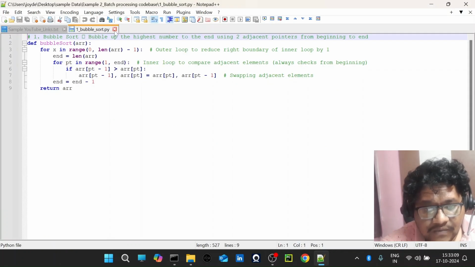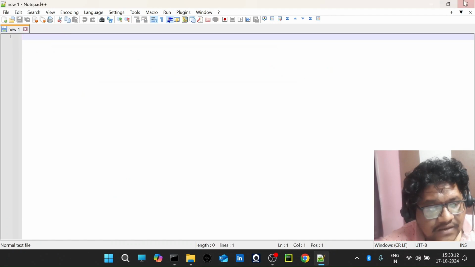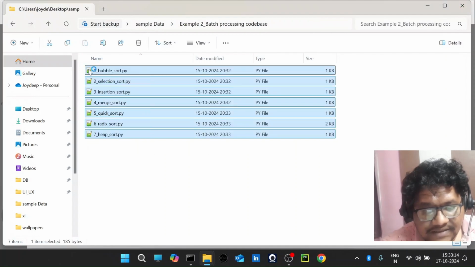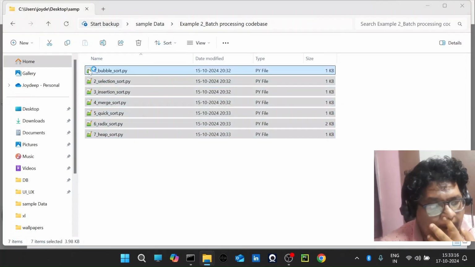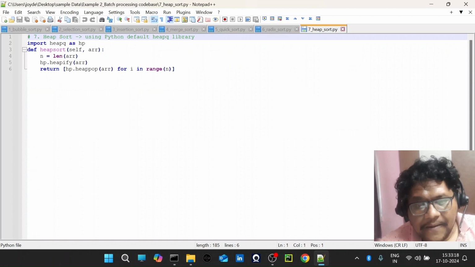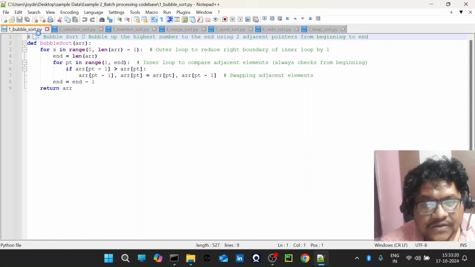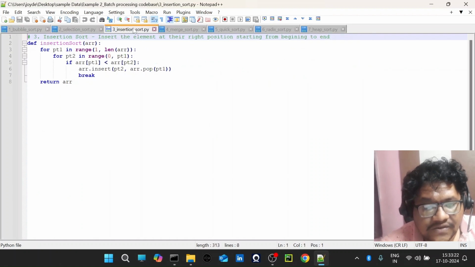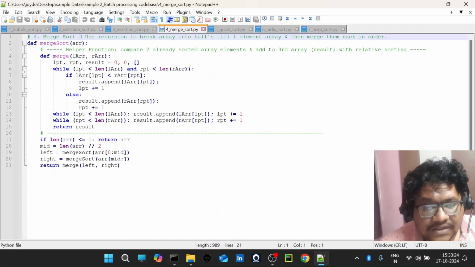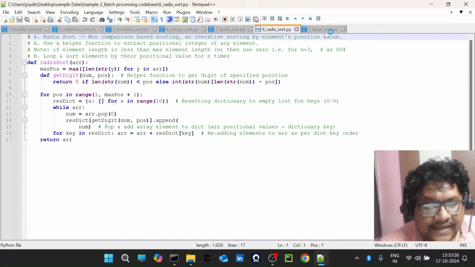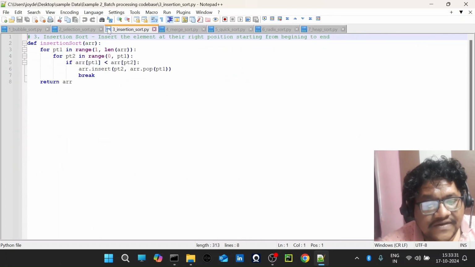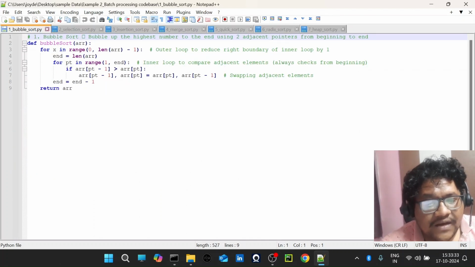I select all and start. So bubble sort, selection sort, insertion sort, merge sort, quick sort, radix, heap sort. These are the 7 different files I put in one directory.